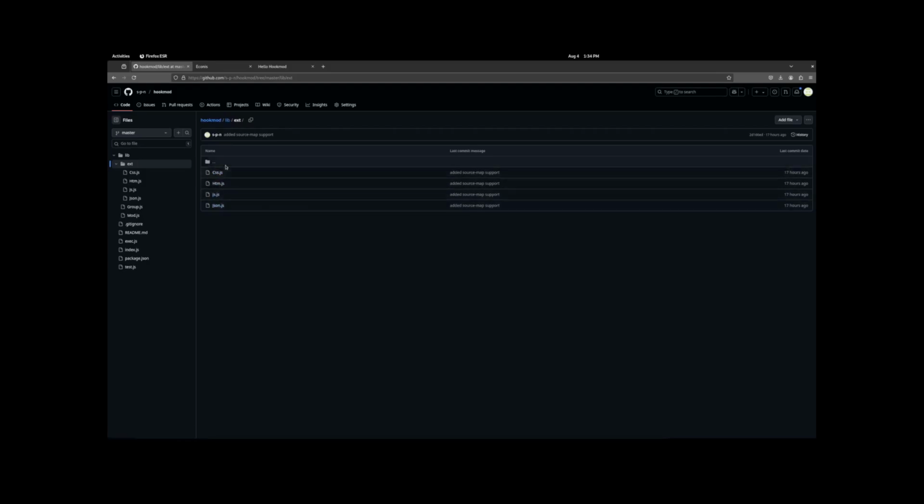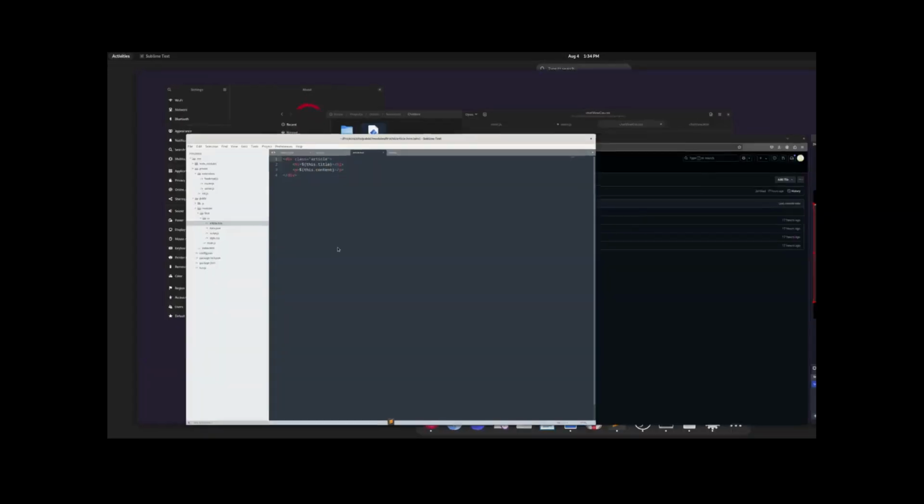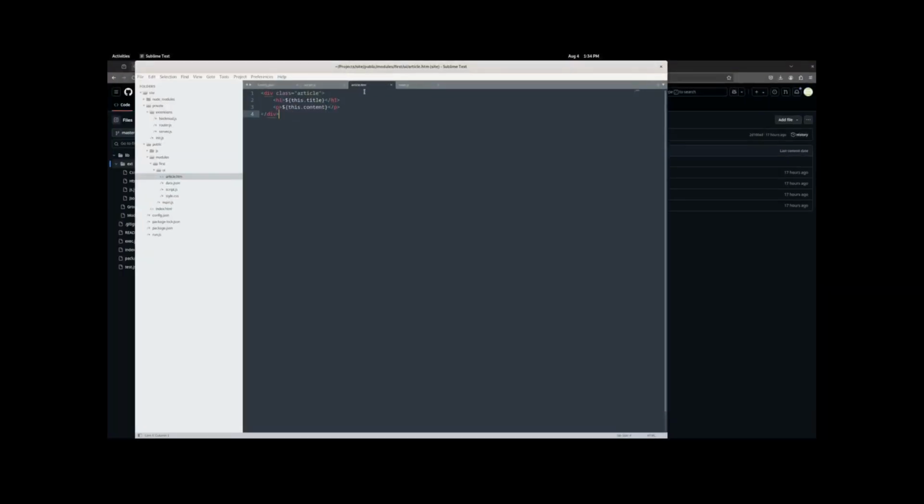We might do JSX in the future, but I'd have to do some testing to see if it's even necessary, just because the HTML extension is just so powerful with built-in JavaScript, and it highlights well, as you can see. Since Hookmod will wrap this file in backticks, when I say this.title, this.content, I can use that.